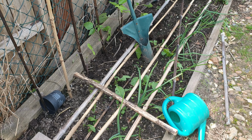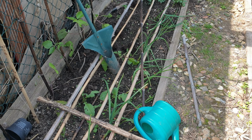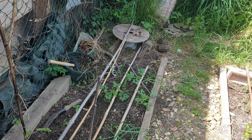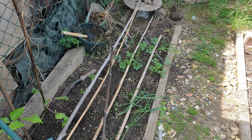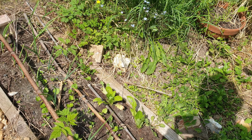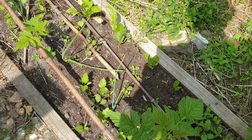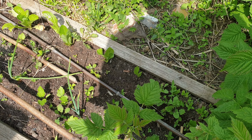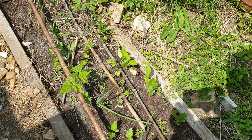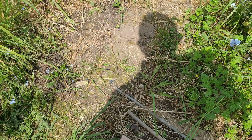Over here, we've got some onions that are coming on quite nicely. I've got to move these poles. These were here just to keep the wild animals off. We've got badgers and foxes and what have you. Down here, we've got some radishes growing, and parsnips too. Some of the parsnips are coming on really well. Got a lot of work to do, to be honest.